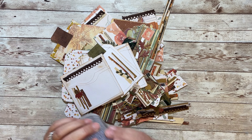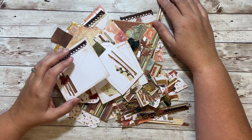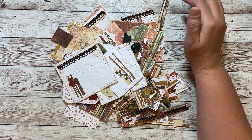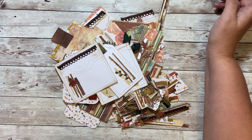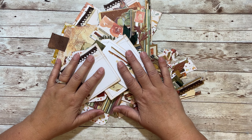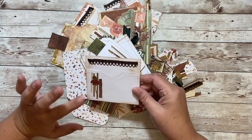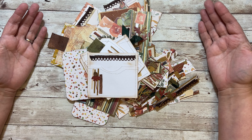Hello and welcome. This is Kara and I have been playing with my scraps. The five days of fall is over. I've been working on my journal and it's pretty much ready. I decided I'm going to take all of the scraps from the five days of fall, plus a couple other pieces of cardstock and stuff that I had on my desk, and see what I can make.